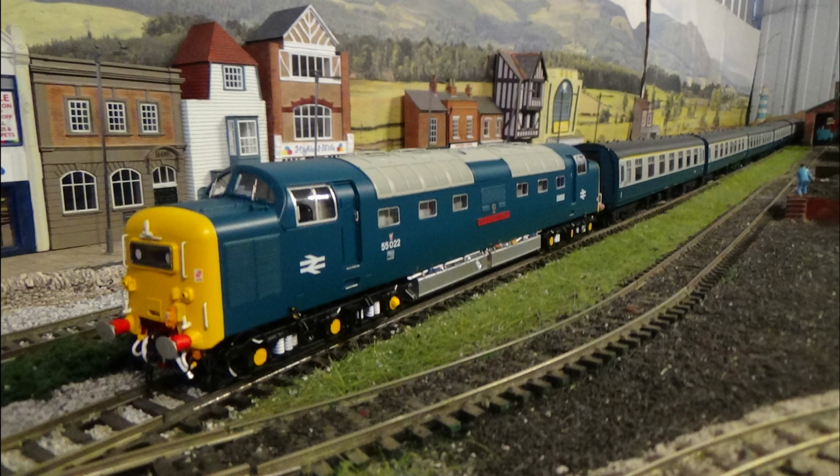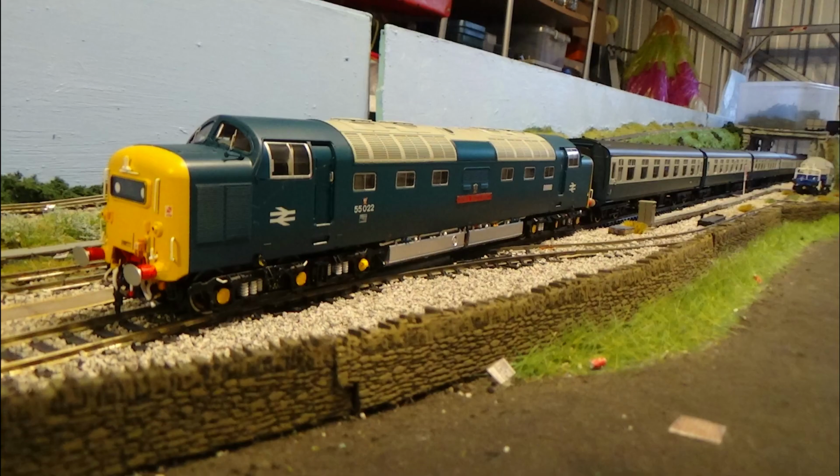And Accurascale seem to be keeping their costs down. I look forward to seeing all their other locomotive models with high anticipation, if they're going to be as good as this Deltic is, which I'm sure they will be. Accurascale, I think you've got a Model of the Year award in safe hands with this model.